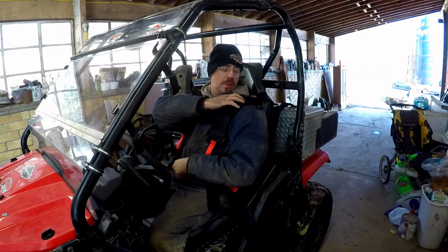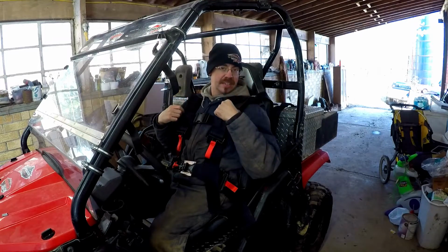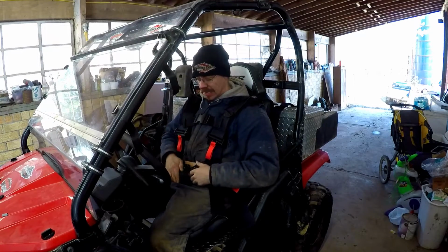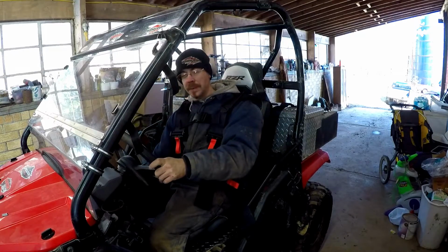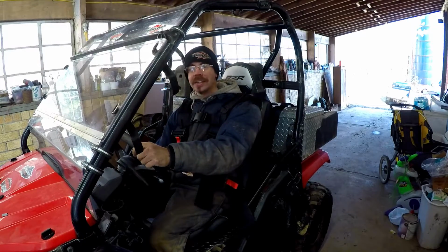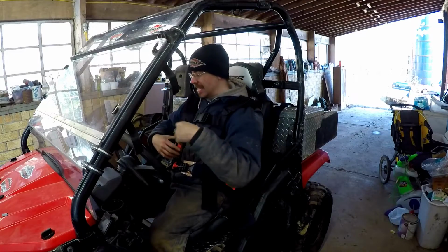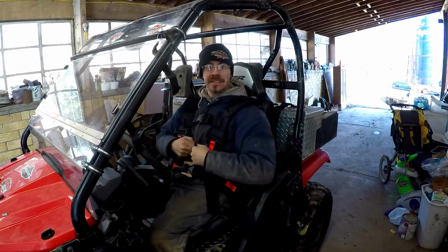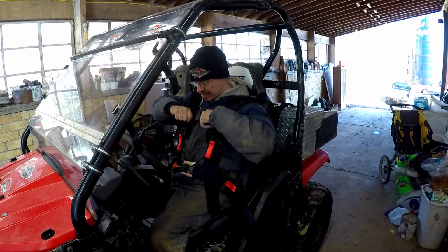I think it's comfy. Everything is well padded. It's got the little phone holder here, which I think I may have to adjust the whole thing down a little bit. I think I'm riding a bit high. It's hard to tell with coveralls, but like I said, the only problem with harnesses in a Pioneer 500 is you really can't reach the parking brake once you're all snatched in. So you have to make sure to remember to hit the parking brake and then fasten your harness, or else you're not going to reach it very well.